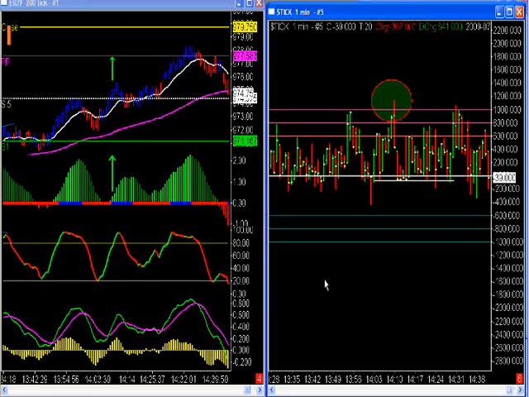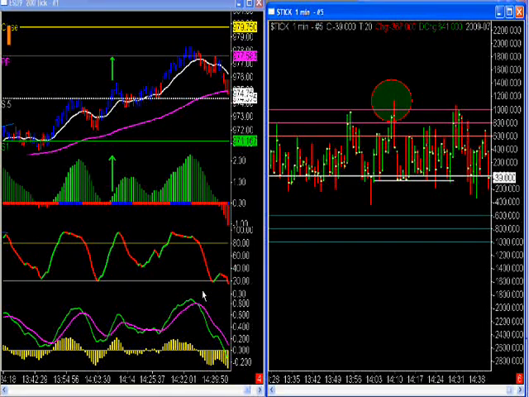So that's a real simplistic explanation, and there are volumes written on it, and you can investigate a little bit more on your own. But I just wanted to show you one way that you could apply this in your everyday trading. This is a trade that we took yesterday afternoon.